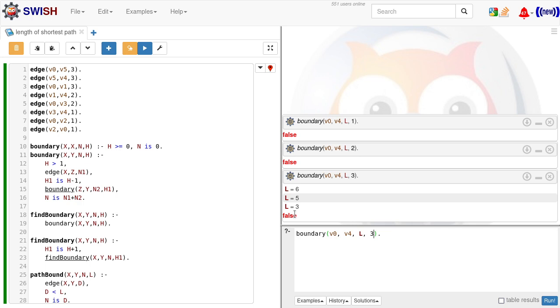You have to make sure that it will consider all the options, whereas your predicate calculus or Prolog would automatically explore all the possibilities. Because it's not looking at things from a procedural perspective, it is looking at things from a predicate perspective. These are all basically predicates. These are all conditional statements. The first one can be read as, if h is greater than or equal to 0 and n is 0, then boundary x and h is true.